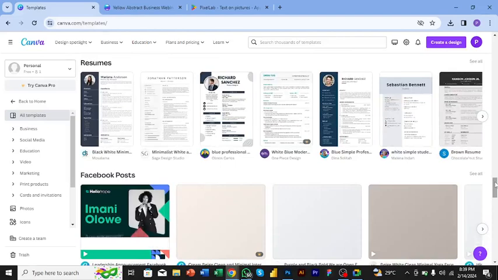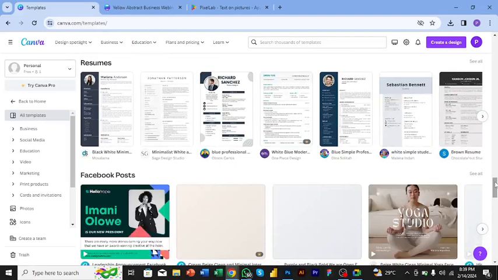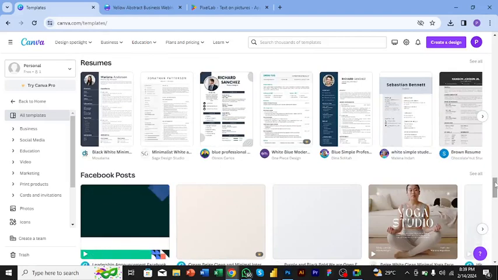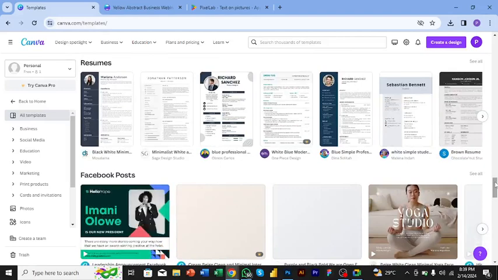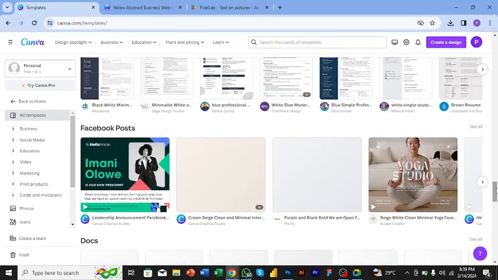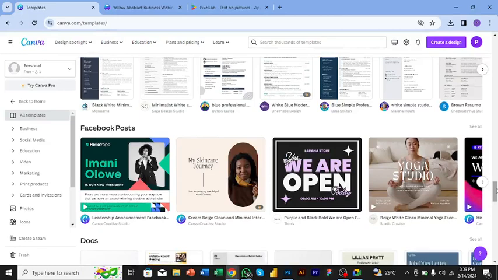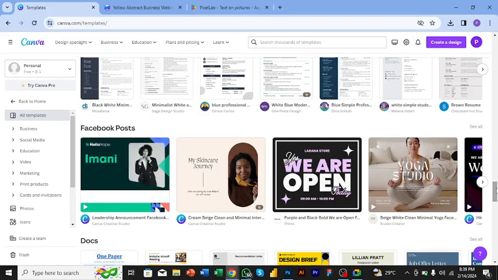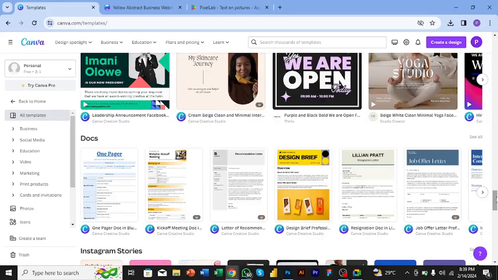This is a resume. For anybody that is very good in using words and wants to create a resume for somebody, you can come to Canva and do the same thing. The person does not even have any idea, because most people don't even know how to use Canva. I created my first resume using Canva when it first came out, and thousands of designers are using Canva. Aside from the fact that we can create things on our own, sometimes we don't want to go through the stress. We just come to Canva, we pick a design, we edit it and we give it to our client, and we are fine.